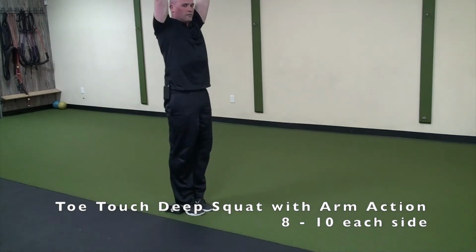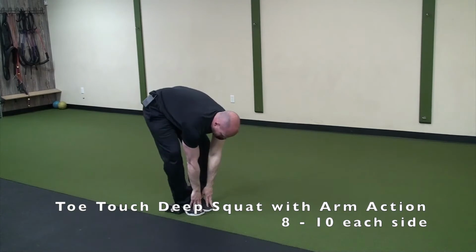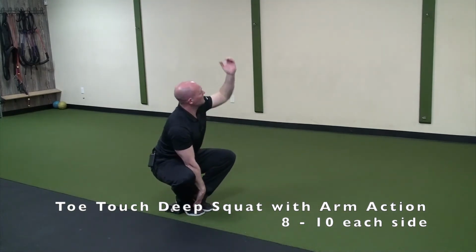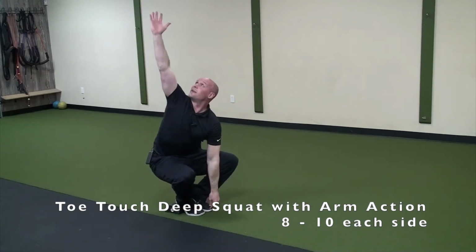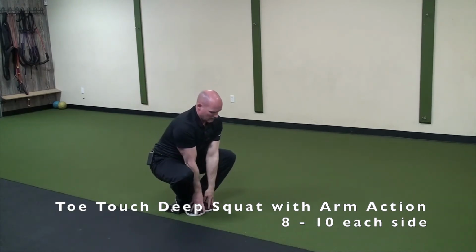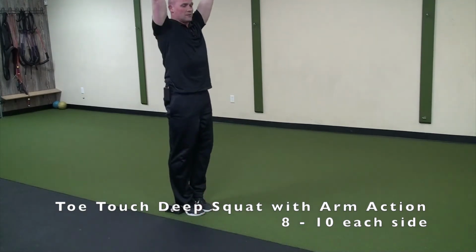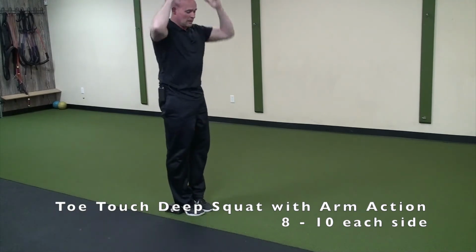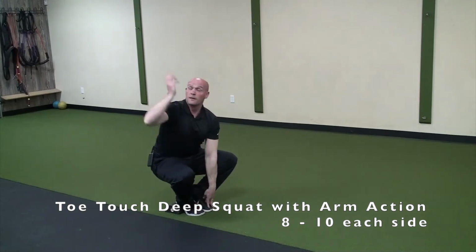So it's hands overhead. Touch the shoulders on the way down, touch my toes, drop my hips, chest is up, reach the left arm up, reach the right arm up with a slight rotation as much as I can handle, hands back on the ground, and I'm back up through, hands overhead. So I just did two starting from the left. On the next one, maybe I'll start and do two starting with the right side.